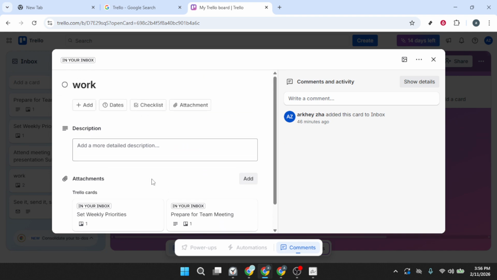That's the whole process. Go to Trello, open the card you care about, attach the other card from recently viewed, use the three-dot menu, and confirm link attachments. From now on, you can navigate between those cards instantly, and your workspace stays organized and transparent.